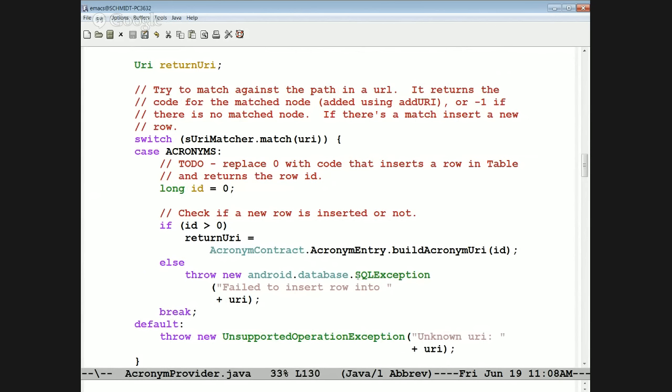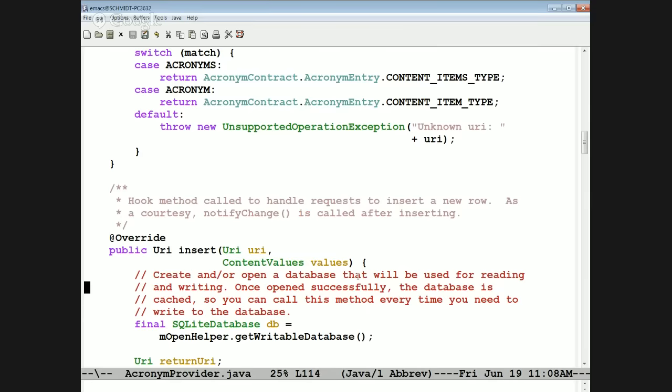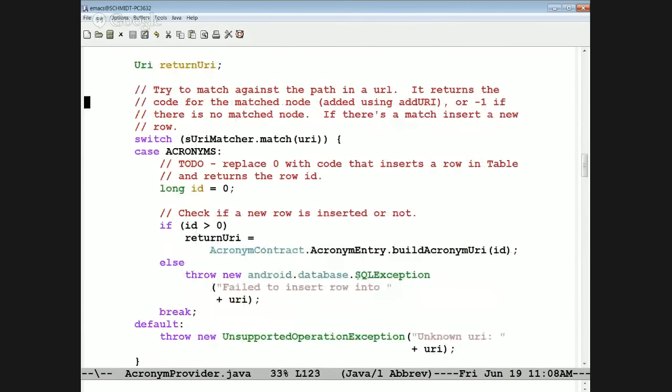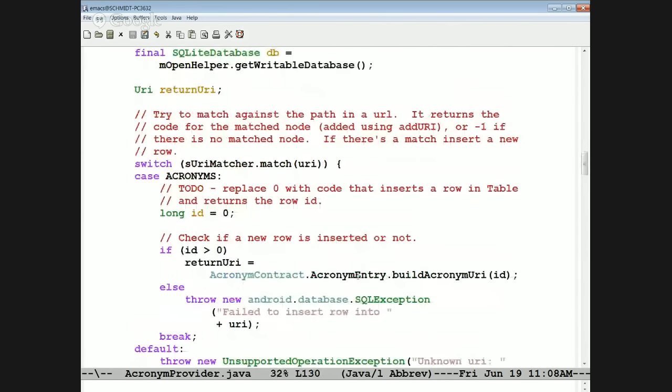And then down here, you have to write the code that actually goes ahead and inserts the content values into the SQLite database. And as I said before, we'll talk about SQLite next week on Monday. And if you want to get a head start on this, you can go look at the weather service provider example, which illustrates how to do this for weather service, not for acronyms, of course.